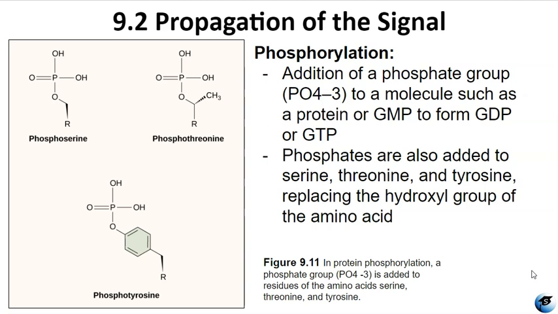This is a common chemical modification in signaling pathways where a phosphate group is added to proteins and nucleotides, and it activates enzymes and affects their ability, replacing hydroxyl groups on amino acids like serine and tyrosine. This process is catalyzed by enzymes called kinases, and the kinases have different types, and they're named after their specific substrates. So phosphorylation acts as a molecular switch, either activating or inactivating enzymes. And then dephosphorylation reverses the effects by removing the phosphate groups. It's a dynamic process that plays a vital role in shaping the signal.